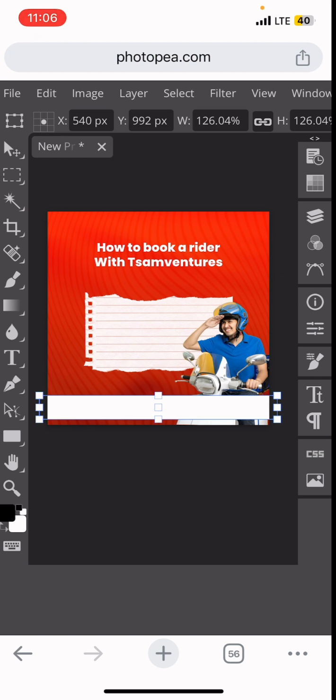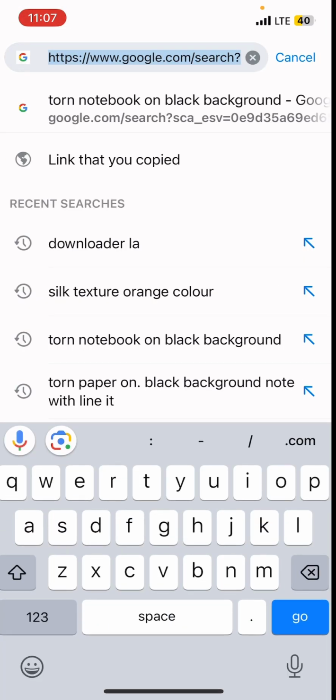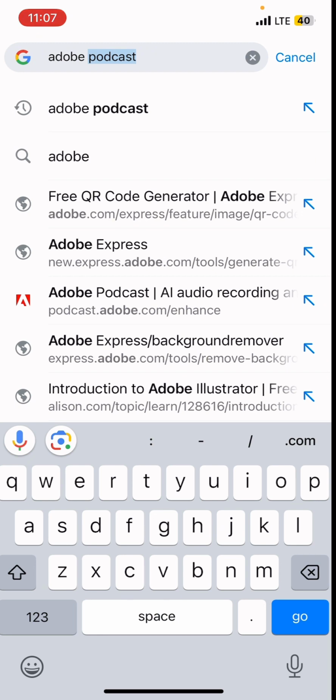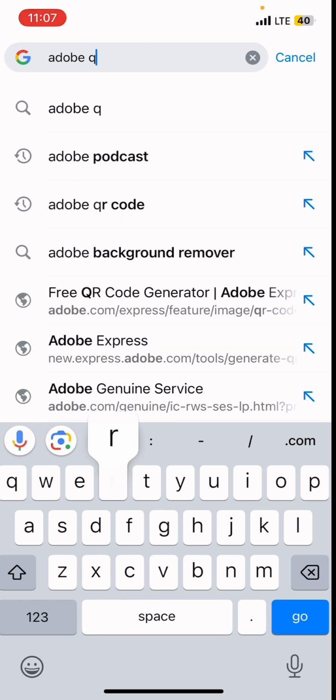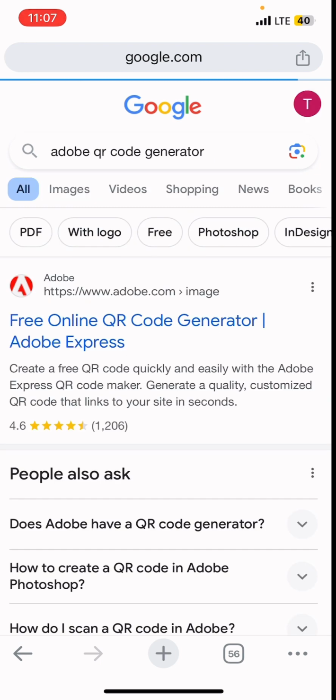But quickly, I think I've shown you almost everything here. You know how to add text already, you know how to add a logo and the rest of it. So quickly, what I want to show you is how to generate the QR code. I told you a QR code makes your design more professional, right? So now how do we add that QR code? Click on your tab, come here. I'm going to type Adobe. You can see it's here, free QR code, Adobe QR code generator. So once you do that, you see free online code generator.